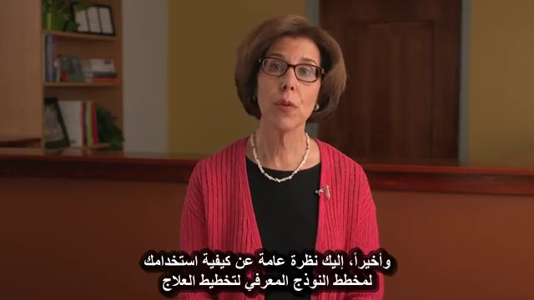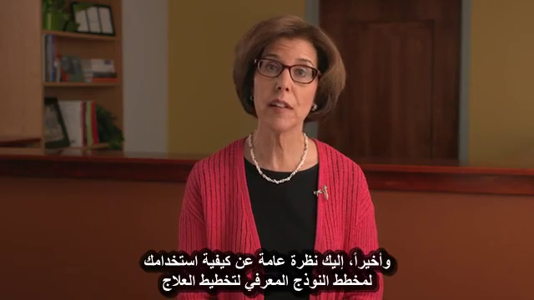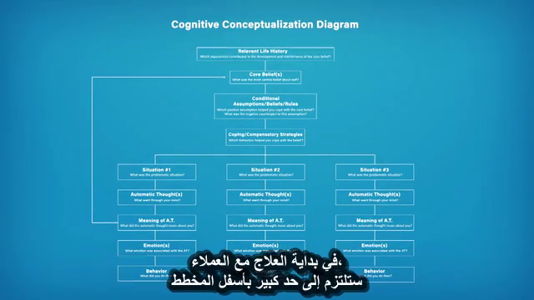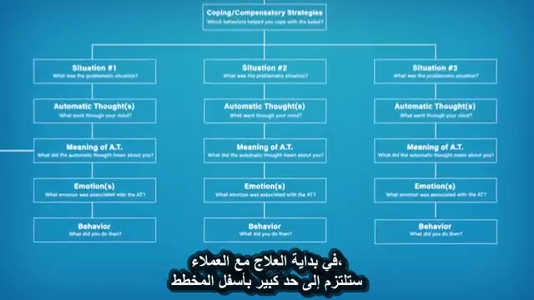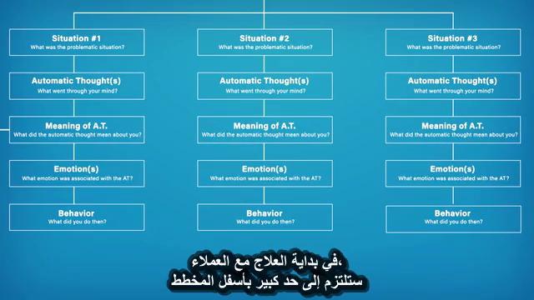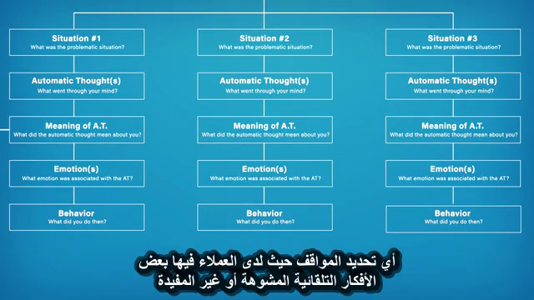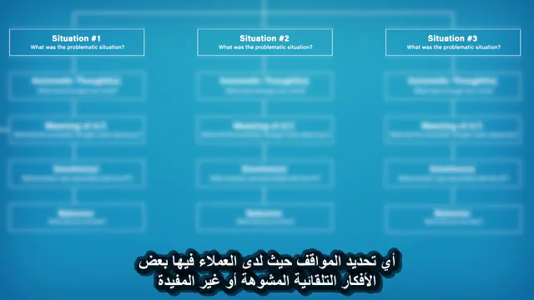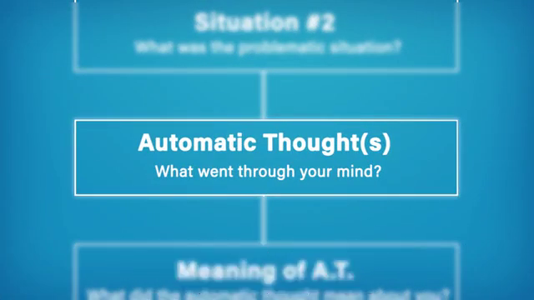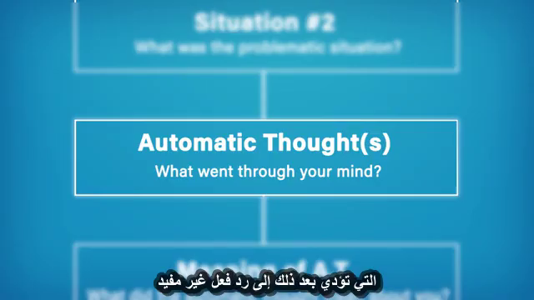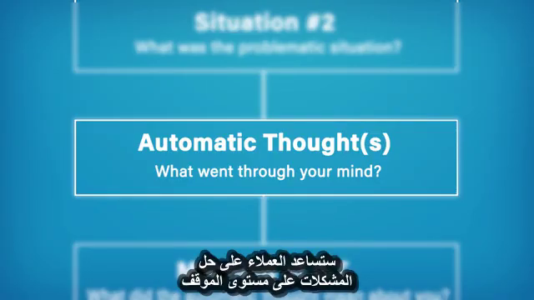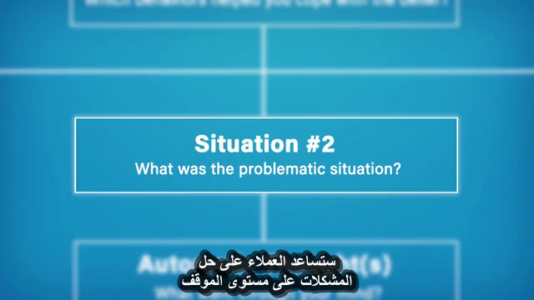Finally, here's an overview of how you'll use the CCD to plan treatment. At the beginning of therapy with clients, you'll pretty much be sticking to the bottom of the diagram. That is, identifying situations in which clients have certain distorted or unhelpful automatic thoughts that then lead to an unhelpful reaction. You'll be helping clients problem solve at the situation level.